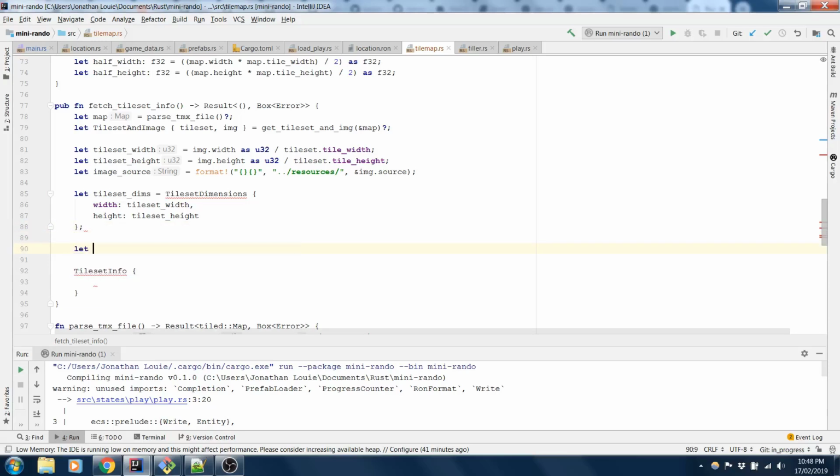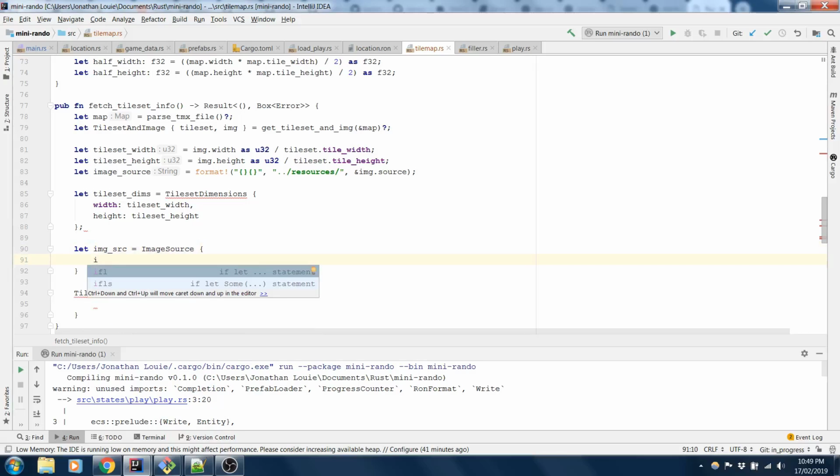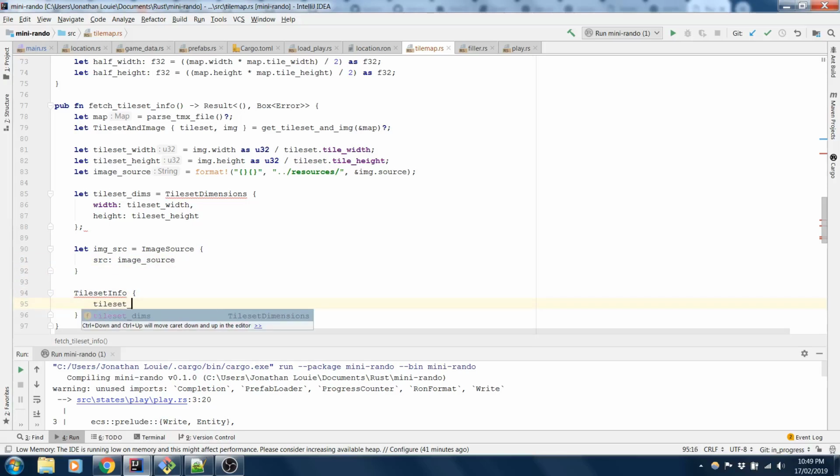Next we want to get our image source. So image source equals ImageSource, and this one will just take, well, source will be image source. Now we can just stick all that stuff right in here. Tile set dims.